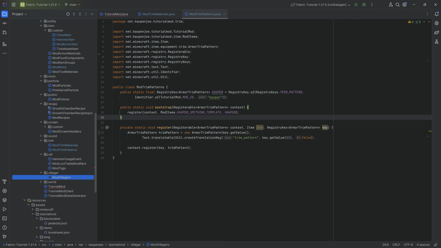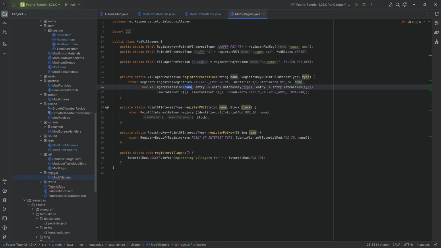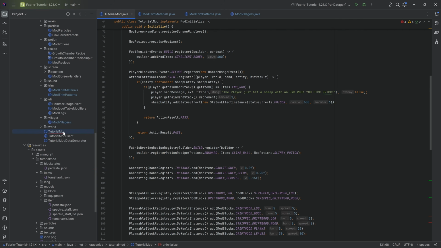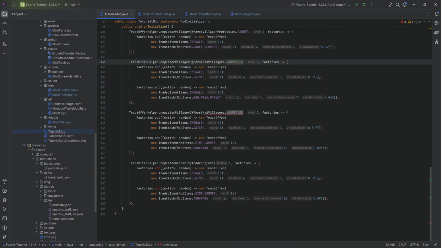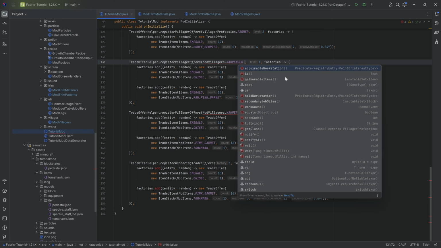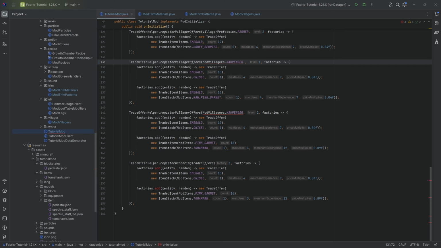But there's something else, and that is the villagers. Because here the name, oh boy, what is the name? I am Steve. Nope, I am the Kaupenjoe, and I'm pretty sure that this is literally going to be the actual name showing up inside of the GUI inventory of the custom villager, although I'm not 100% sure. And then this one right here just wants you to do an .id. No, it does not. Is this not fixable? I thought it was fixable, to be honest with you, but it might not have been.